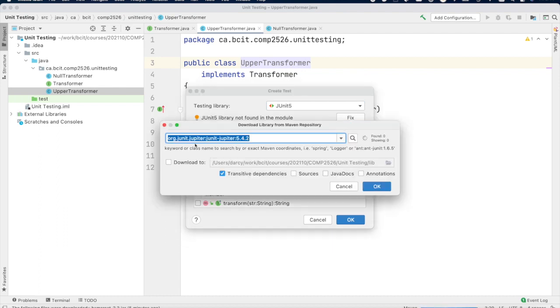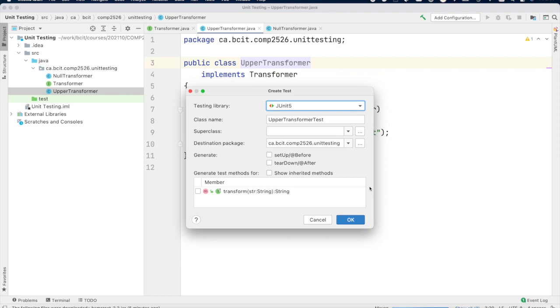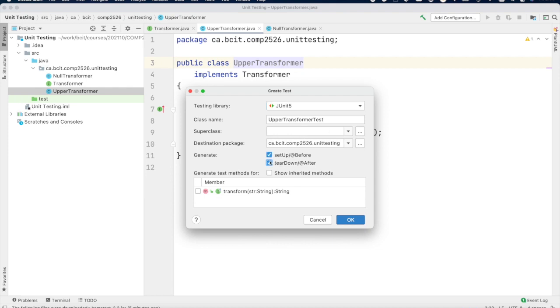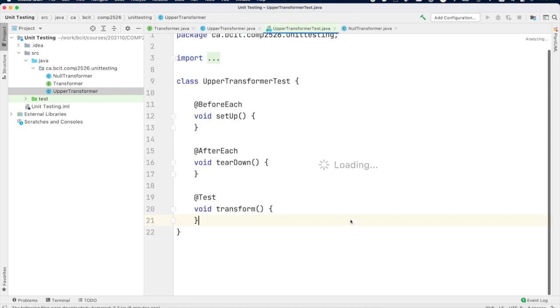So doing this should let it do that. We'll call the name UpperTransformerTest, sure. Doesn't have a superclass, we want it in the same package. We'll put these in just so you can see them. We will remove them later on, but I'll show you what they do.